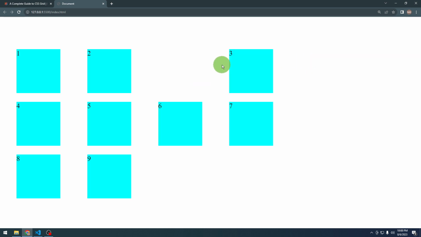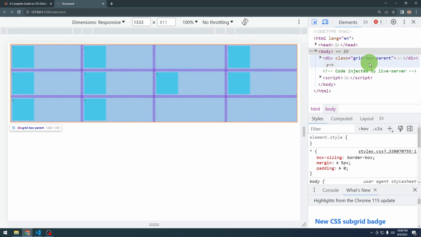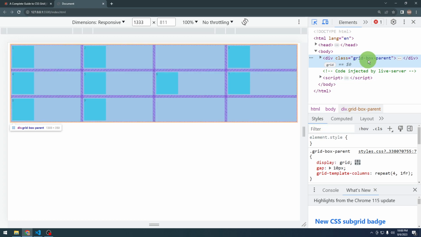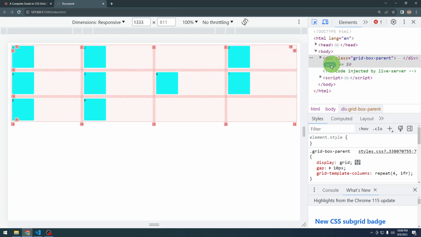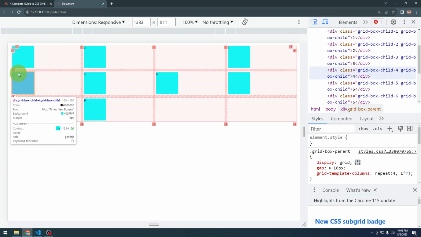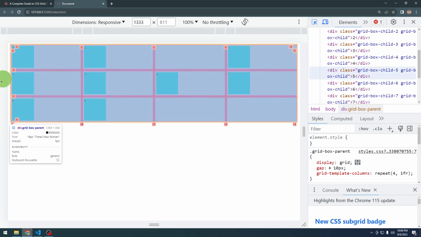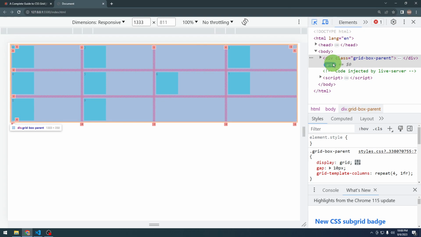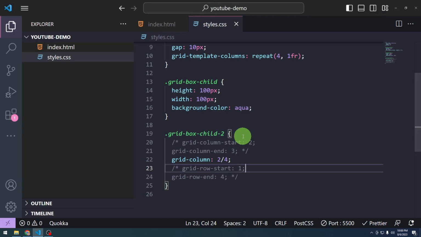We can inspect this again. We can select the full grid container and then click this grid to see all the lines. The column ones are here, 1, 2, 3 and 4. We're ending at 4, and they are the line row ones. Okay, so it is the shorthand for grid column start and grid column end.